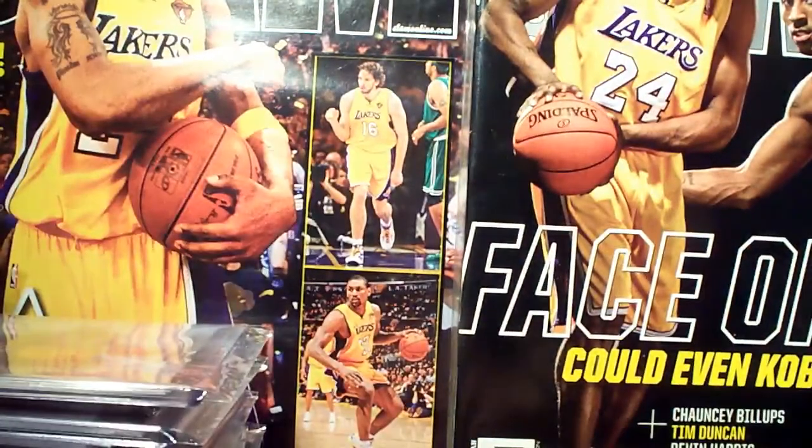Okay folks, that's about it — that's all my jersey cards of Kobe Bryant. If you've got jersey cards that I don't have, please email me and maybe we can work something out. Thank you very much for all your support. Watch out for more videos — I'll be doing the inserts and my high-end parallel cards. Thank you very much for watching, peace.